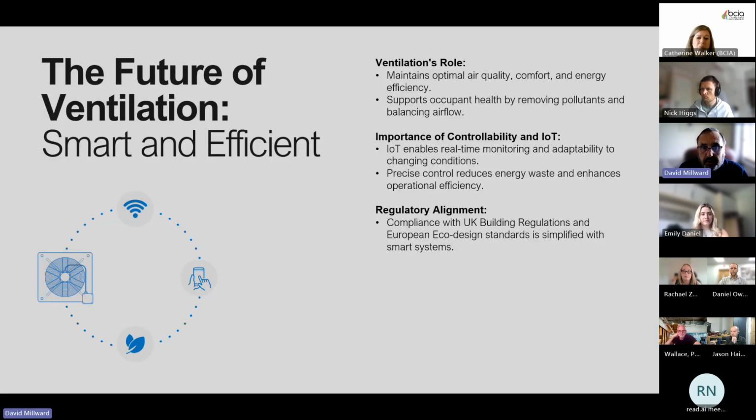So we're looking at smart ventilation so that we can ensure optimal air quality. We want to reduce energy waste, and we want to support the building regulations that are driving this, not only through the UK, but through European and other regulatory bodies as well. So the controllability allows us to tailor solutions to every environment and use. That gives us the ability to monitor the air quality and to adjust the rate of ventilation to suit the business needs and the premises owners' requirements. The tools ensure occupant welfare and improve productivity by reducing lost hours.